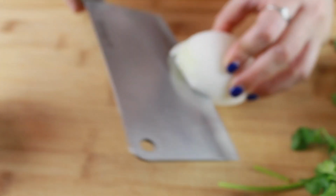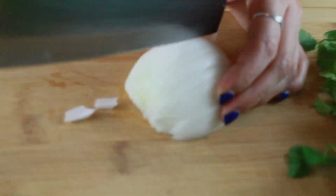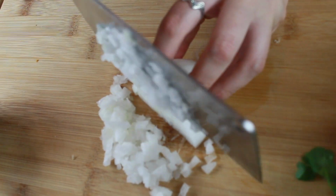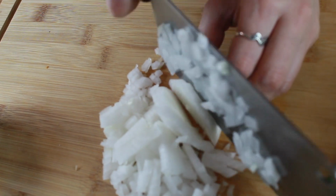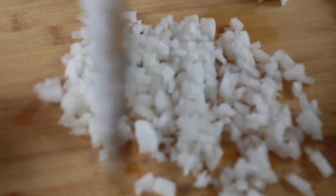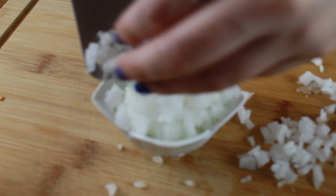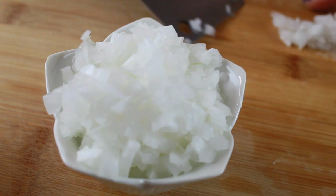Set your meat aside so we can work on the toppings for your tacos. Here we have the other half of the white onion. We're going to finely chop it up. Chop, chop, chop it up. Once you're done, go ahead and add it into a small bowl.